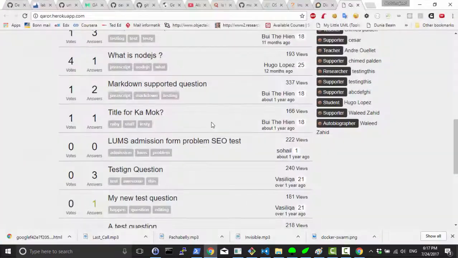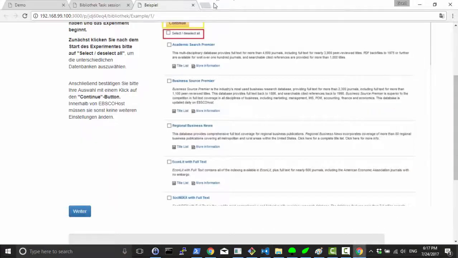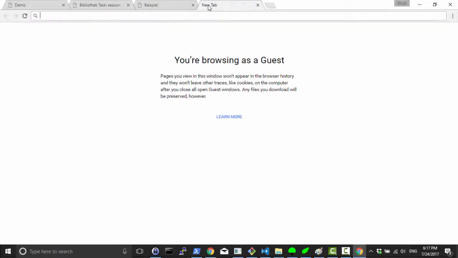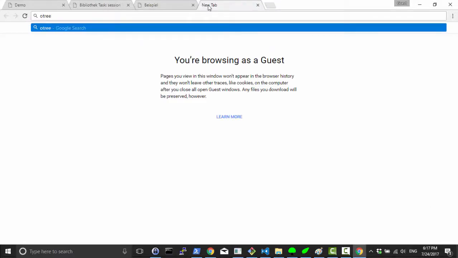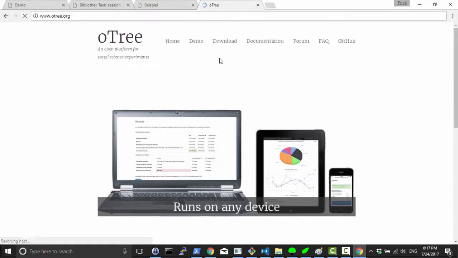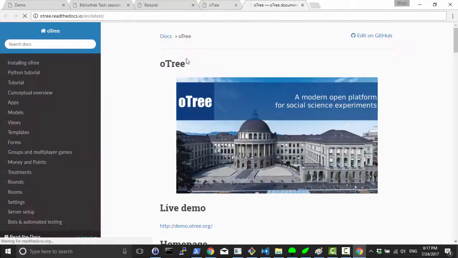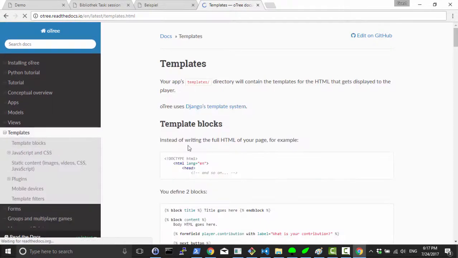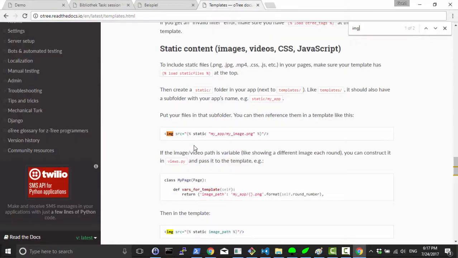If I go to otree.org and then documentation, and I go to templates and I search for image, we have static content to include the static file PNG, JPEG, MP4, CSS, etc. in your pages.